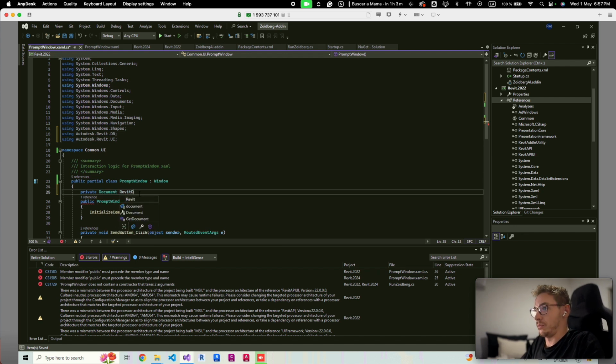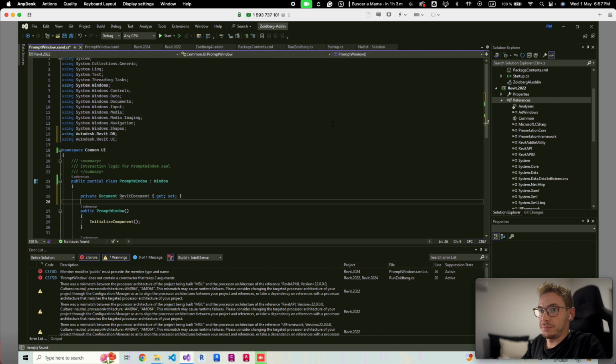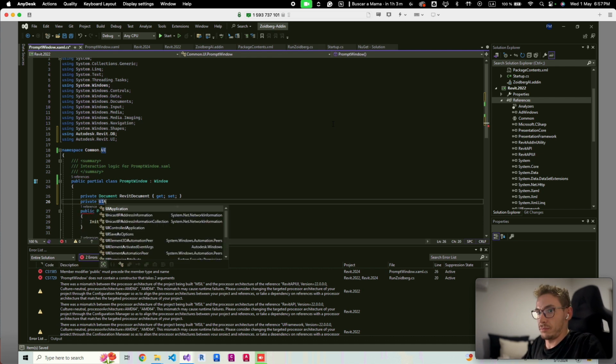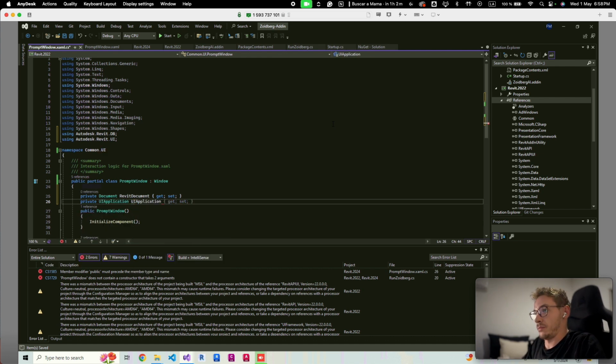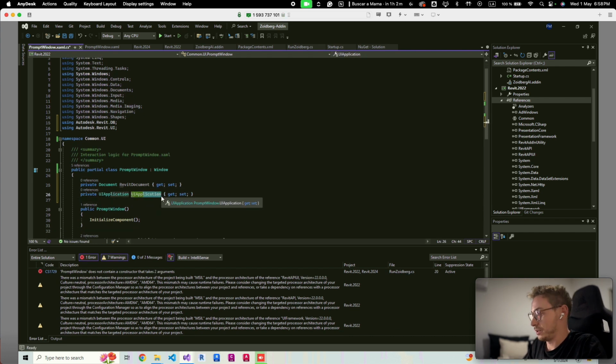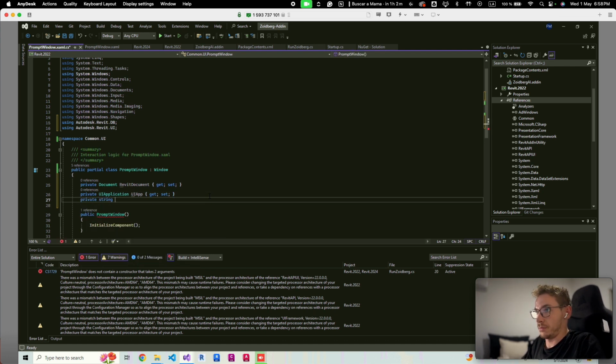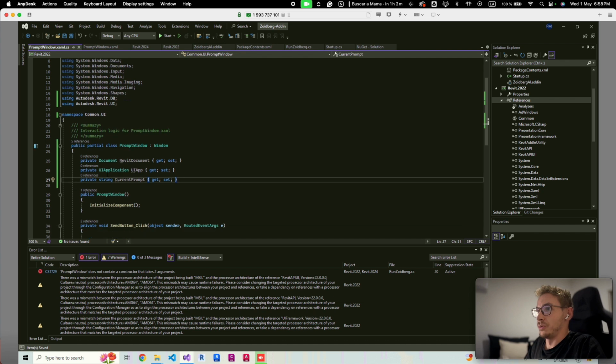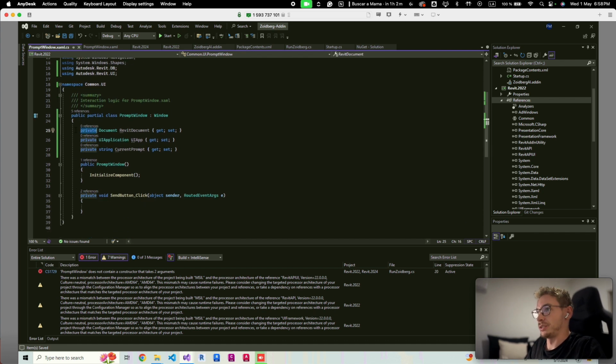So we're gonna store our Revit document right here, and our UI app, I'm gonna name it differently than the type, and we're gonna also save our current prompt. I just made these private because we're just gonna use them inside this class.